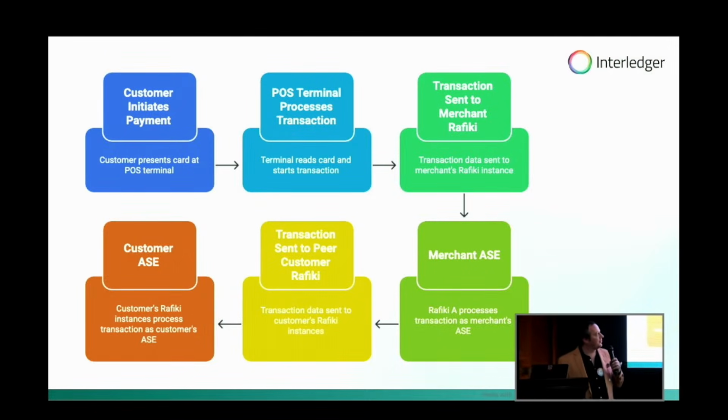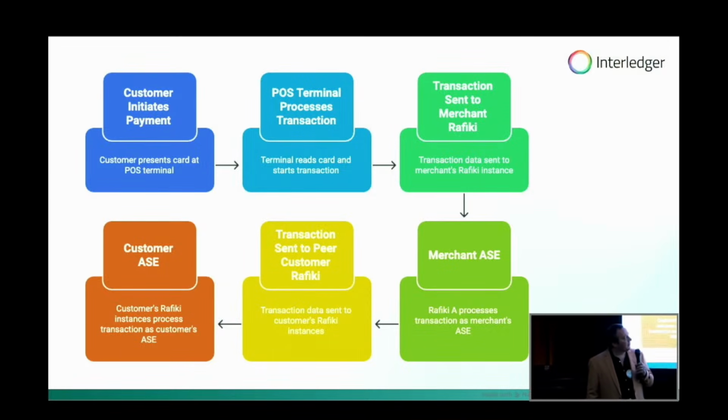Okay, so before we jump in, let's ease into the actual flow for the customer and the merchant with regards to card payments. As Tadej mentioned, what we're following is what everyone should be familiar with. A typical card payment: a customer picks up goods, goes to the merchant, and the merchant presents the POS device. Without the POS device, you won't have card payments. The flow is EMV: the cardholder presents the card to the POS device, and then from there, customer Rafiki and also the card issuer, whereas the merchant ASE is the ASE in charge of the POS device, and then all the way to the customer ASE, and then finally, an approved transaction. That's the flow, which should be very familiar to everyone that does card payments.